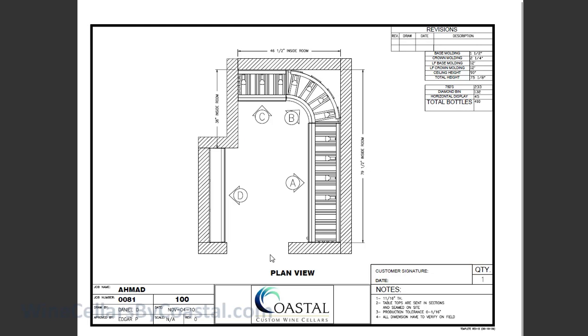Here's the entry down below, and yet we've managed to fit 410 bottles in this wine room. The client originally just wanted to use some kits from our semi-custom series, which we offer at 6, 7, and 8-foot heights, but he also had some features he wanted to include to enhance the wine room.